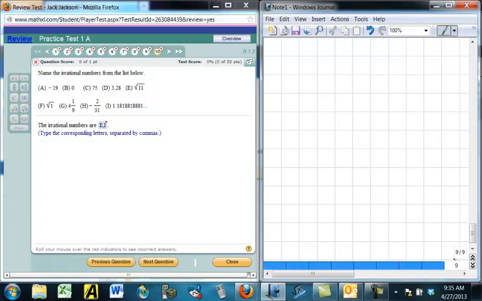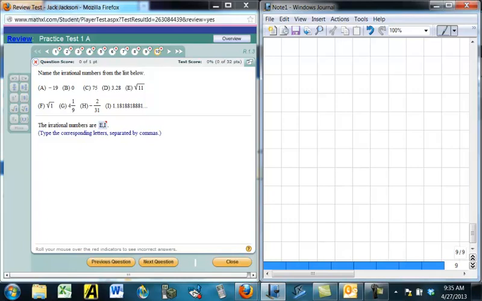Now, if we look at the pattern on I, for example, there is a pattern to it, and we can continue that pattern on forever, but it's not a terminating pattern or a repeating pattern. So I is an irrational number. Radicals typically give us irrational numbers. Sometimes they work out nicely, like the square root of 25 is just 5. And so the square root of 11 is an irrational number.